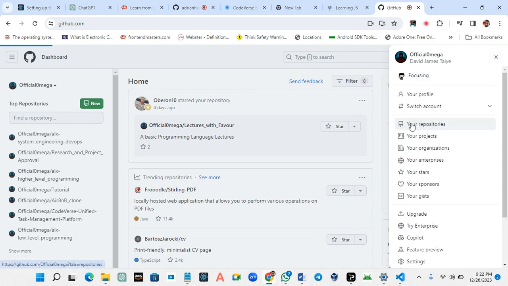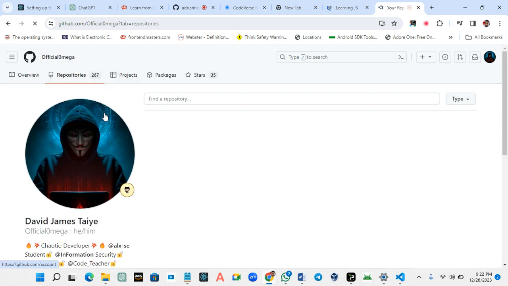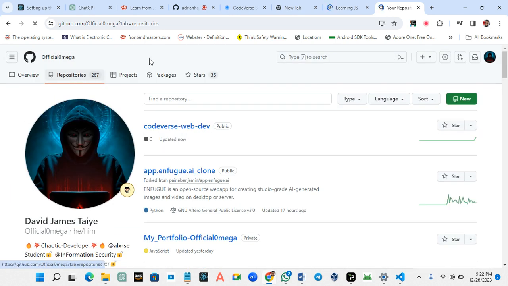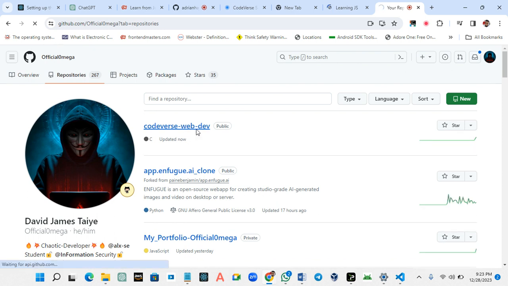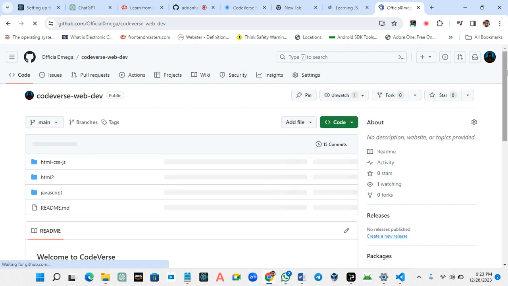You see your repositories, you click on it and you get your repositories displayed. So I want to click on these repositories, and basically this is what you can see updated now, right? Click on, supposed to find something like JavaScript.